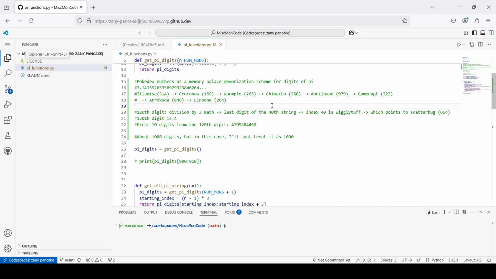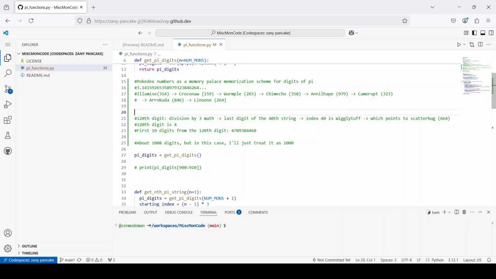The other thing that some people might think is this has the prerequisite of requiring you to memorize all the Pokedex numbers, and so forth. In my case, that's not really the case. I use it more as a just-in-time thing. For example, I saw that 979 was the next digit, so that's when I memorized Annihilape as 979. I didn't already have the number 979 and its Pokedex number memorized.